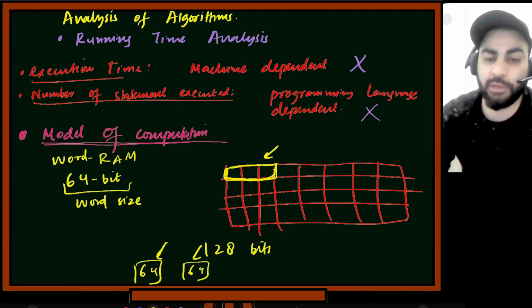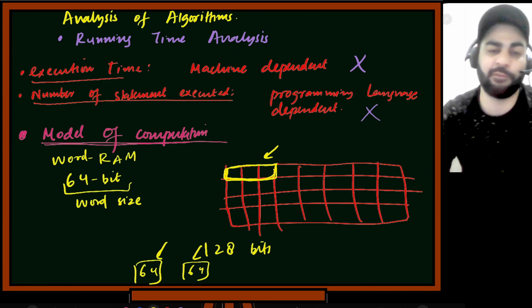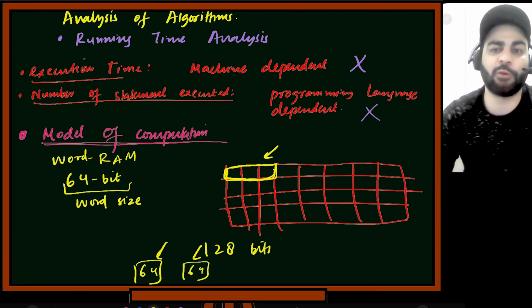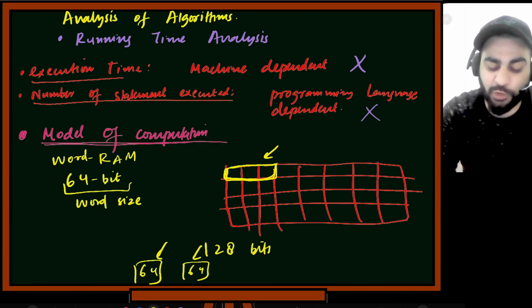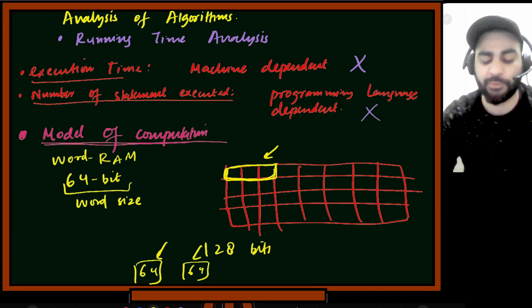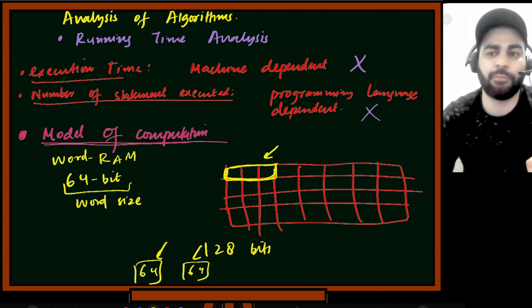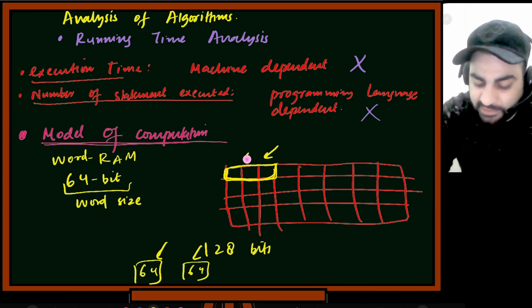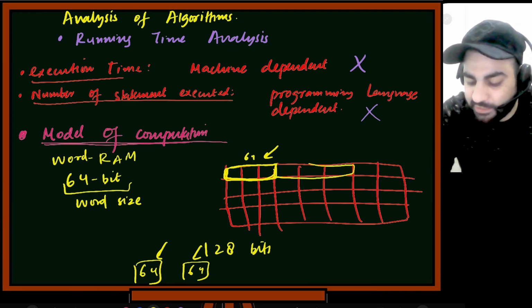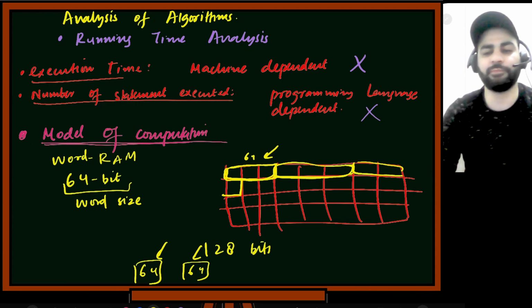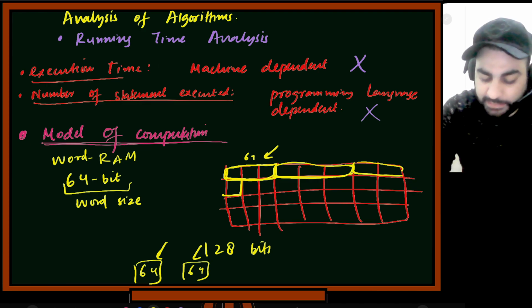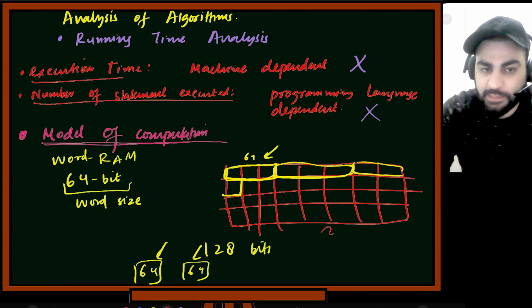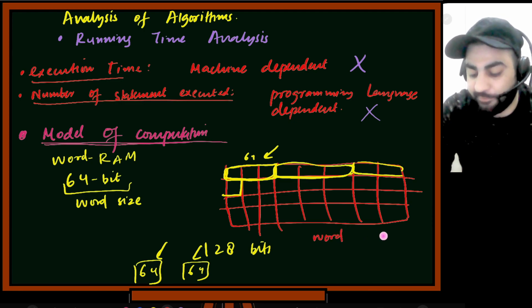I'm saying that this memory is basically just a chunk of flip-flops, binary bits, ones and zeros. If you have to address something, you'll have to have an address for it. So the least unit that we give an address to is called a word. What is 64-bit? 64-bit means we are giving 64 bits one address. These are 64 bits, they'll have one address. After that we'll have another 64 bits, they'll have another address. Okay, is this clear? Yes, sir. We call this whole thing word addressable memory.